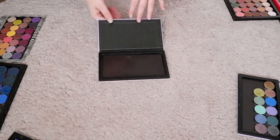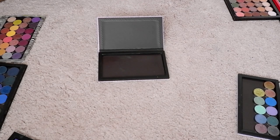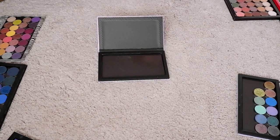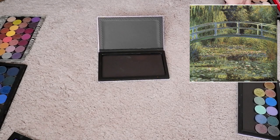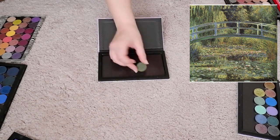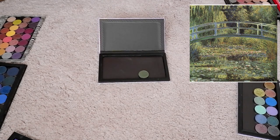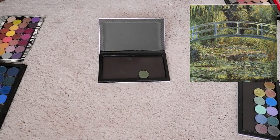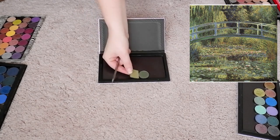I'm having a lot of fun with this, so we're going to do one more. It's the famous Monet painting with the water lilies and the bridge, which is very green-toned. I think I have enough greens to try and make it work. I immediately spot a shade and I want to put it in — this would be Humid by MAC. I think this shade from Lethal will go with it for a matte, and this is called Habitat.